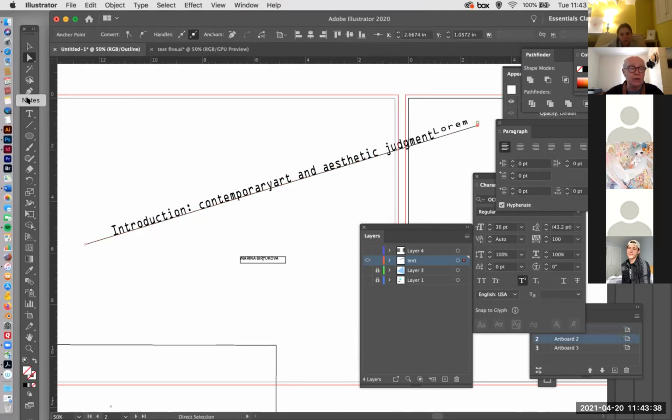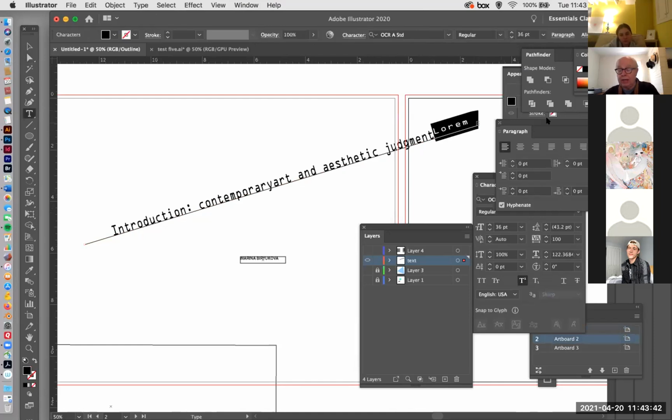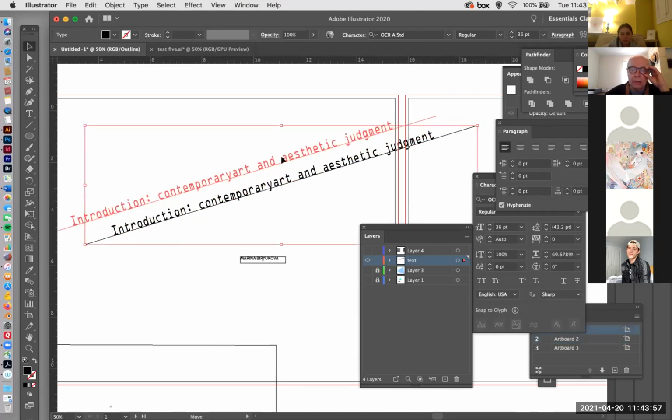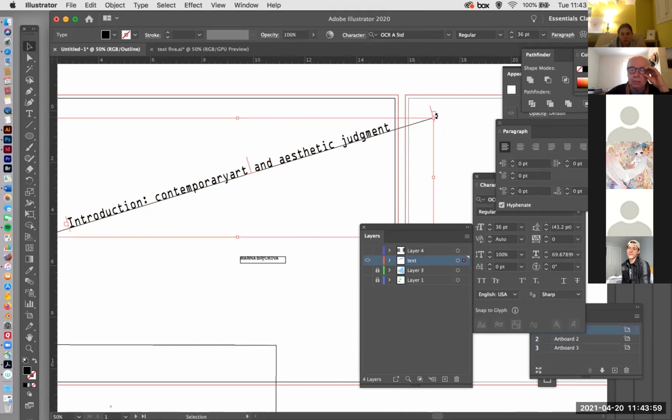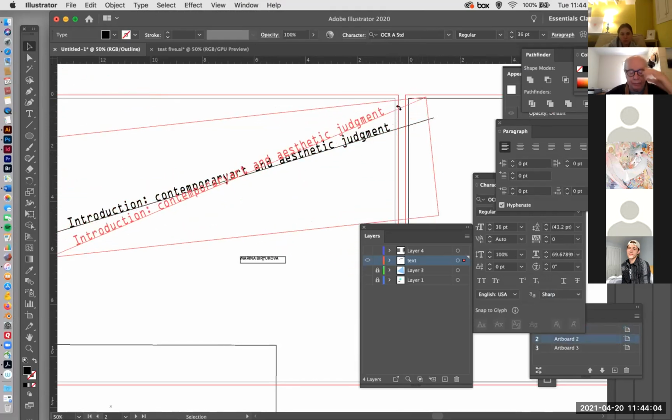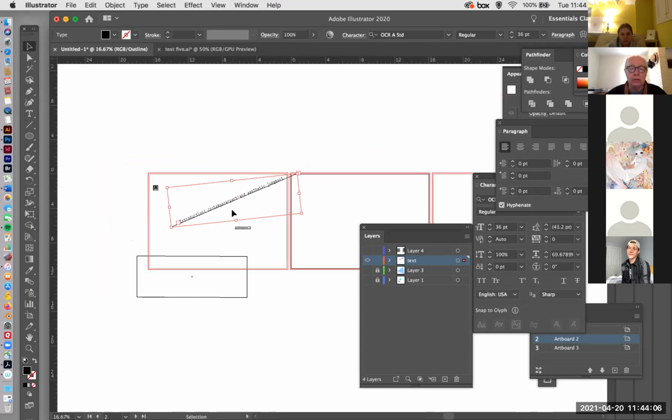Judgment. Oh, it has all of this other type that came in that I must have had in this text box. Anyway, now it's working. I got to get rid of all this type finally. So now I can actually take this and move it, and it's not going to stack up like that. That was hard. That was hard.